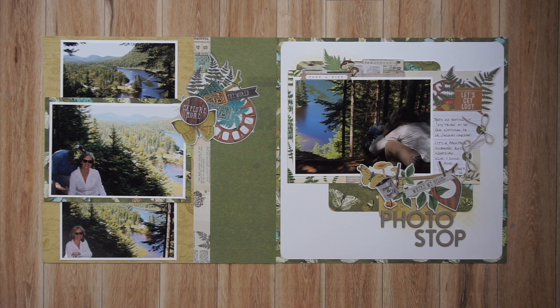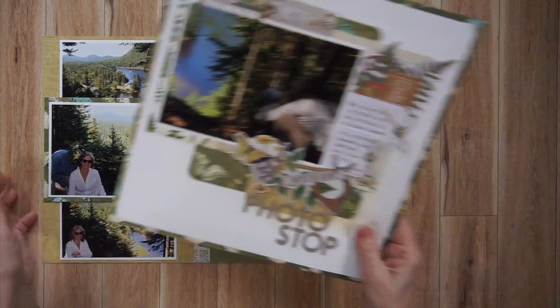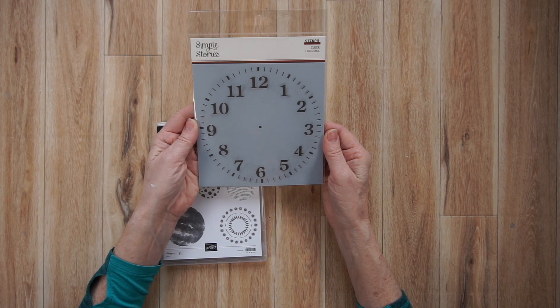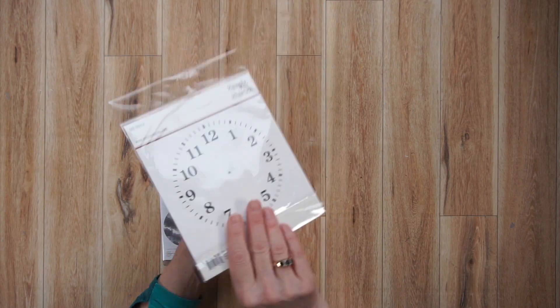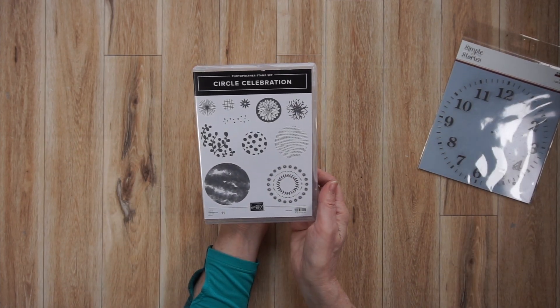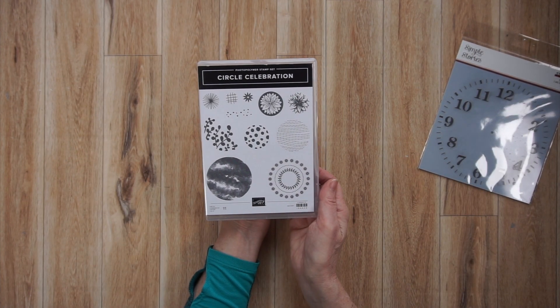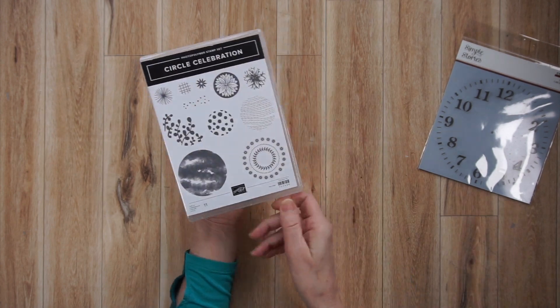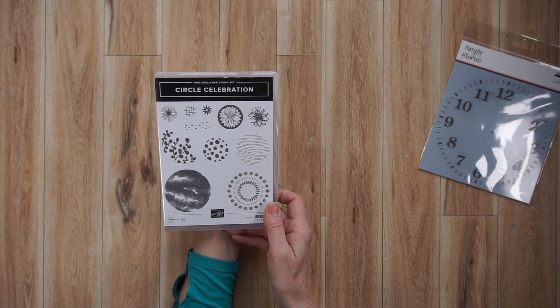In 2021, my plan is to never leave a page without its coordinating page done, and what I'm doing every month is working backwards a bit to do the pages I haven't done. I was down to about 20, and now I'm down to 15, so that's not too bad. I'm showing you two tools I didn't get to this month — that stencil from Simple Stories I was hoping to use but tried and didn't end up using, as well as those Circle Celebration stamps from Stampin' Up. I wanted to use them but ended up not. Those are going to stay close to my desk until I actually use them.